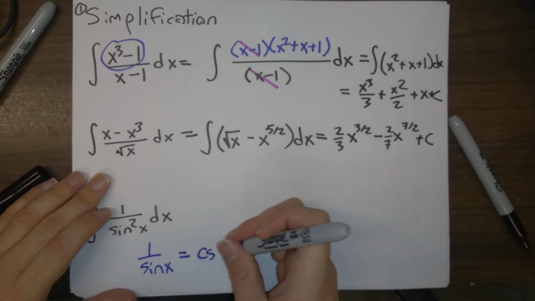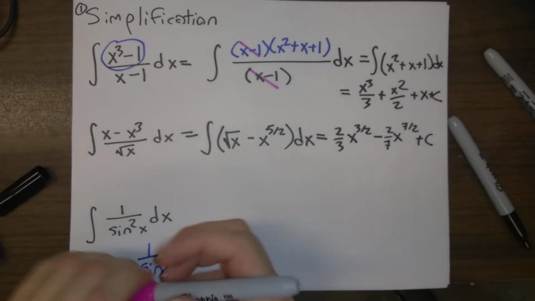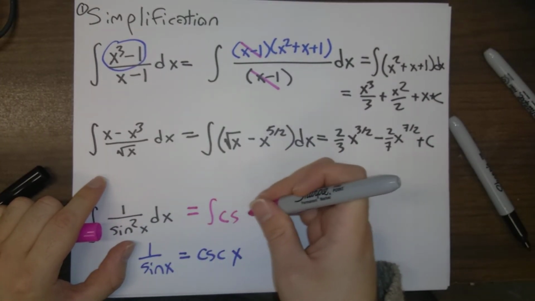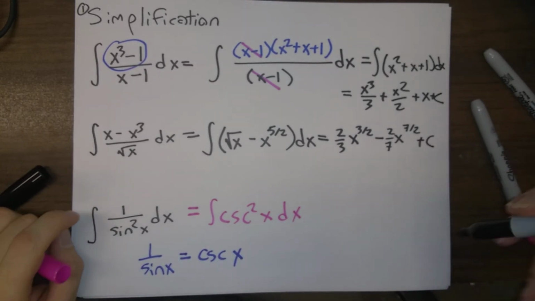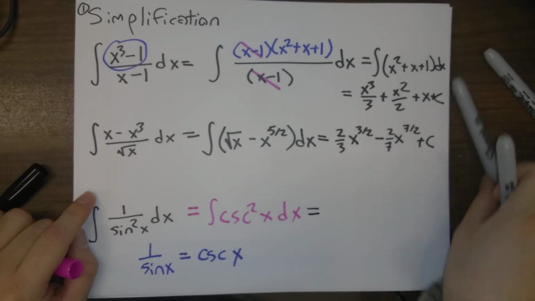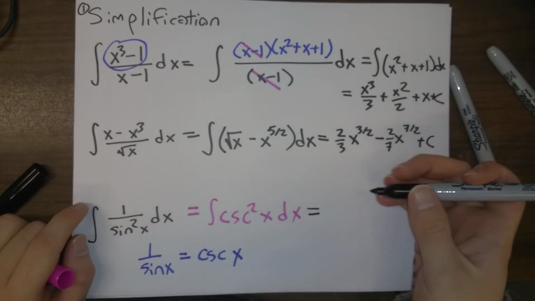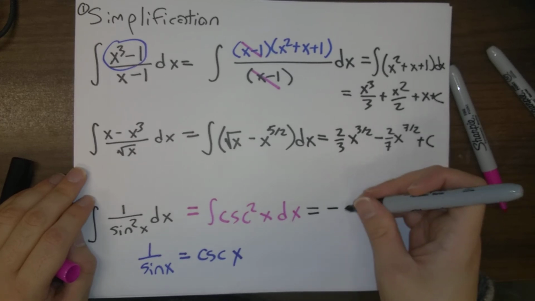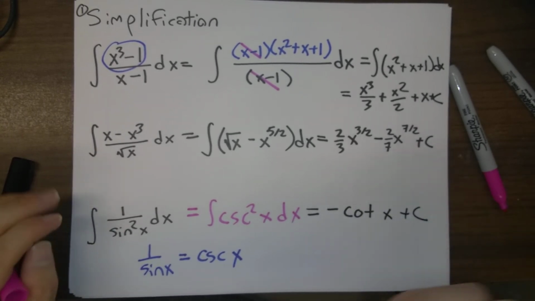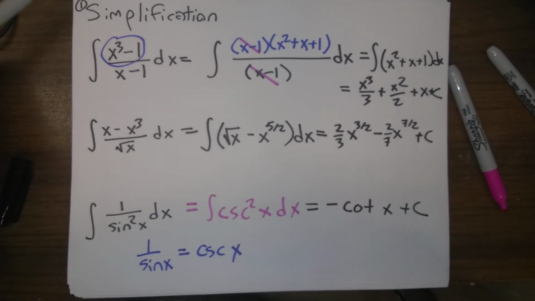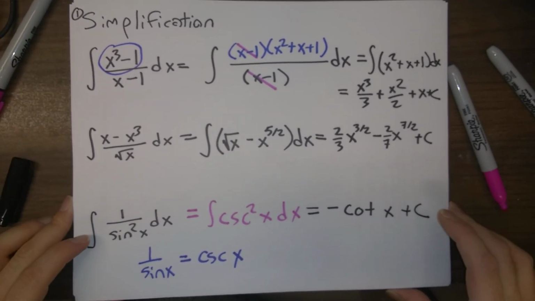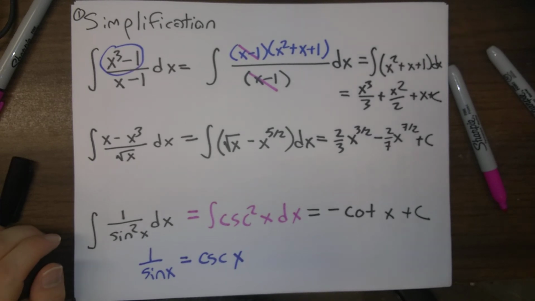is cosecant x. So really, what is this right here? This is the integral of cosecant squared x dx. And one of the formulas you should just know off the top of your head is that the antiderivative of cosecant squared is negative cotangent x plus our constant. So knowing that the derivative of cotangent x is negative cosecant squared x gives you this formula. You can always quickly rederive it if you forget that. So that's our first lesson here for strategies for integration. Think about how to simplify what you're writing.